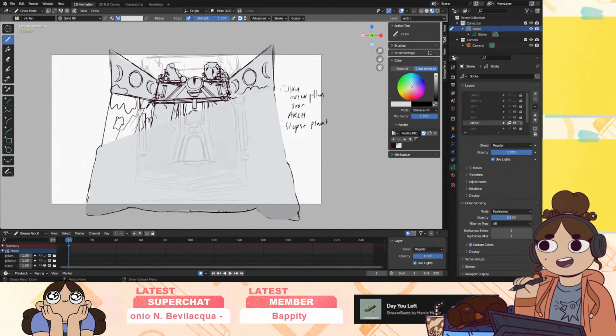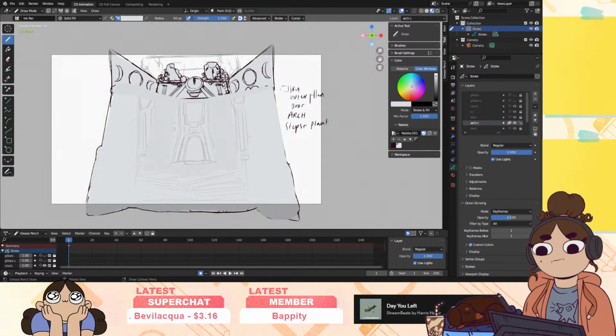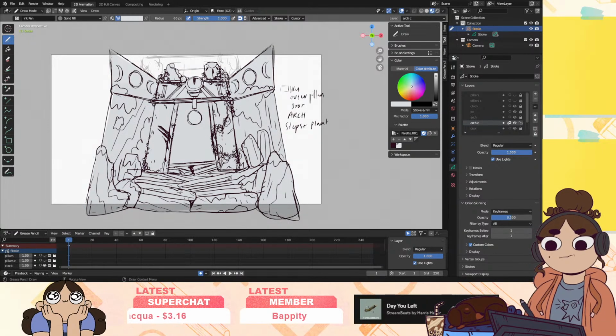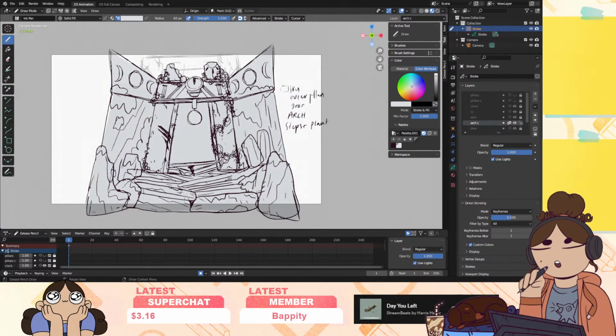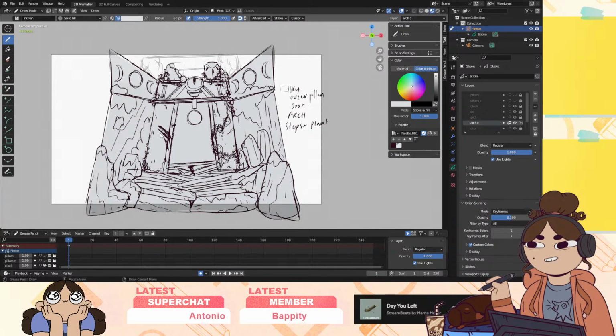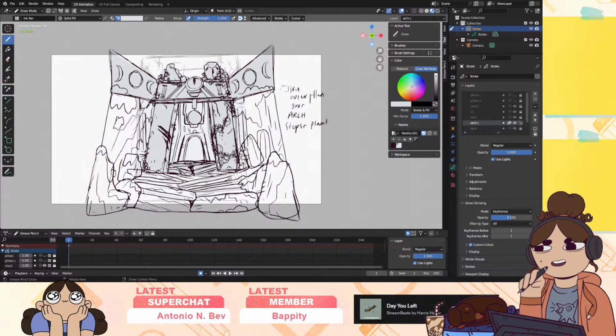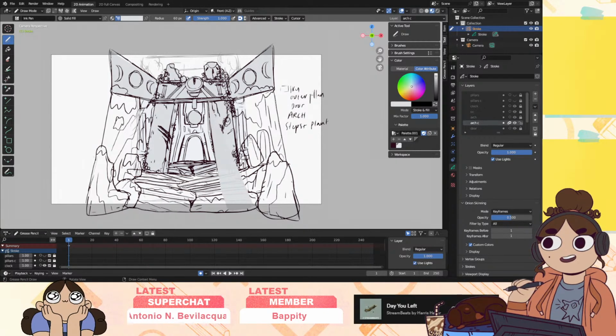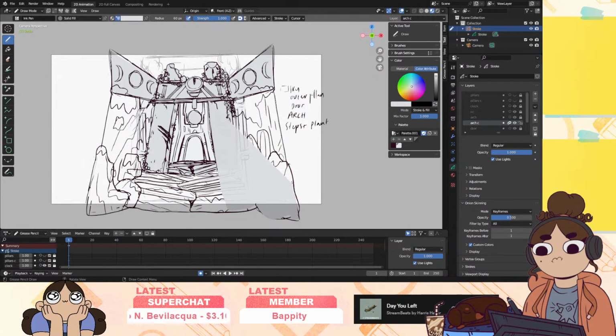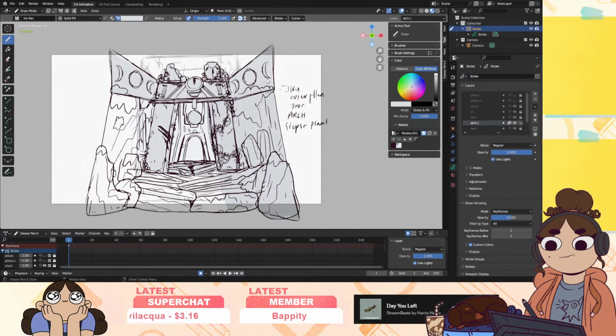Just going to use it to block out. Oh, I've just realised, because this centre bit is different. Okay. There we go.